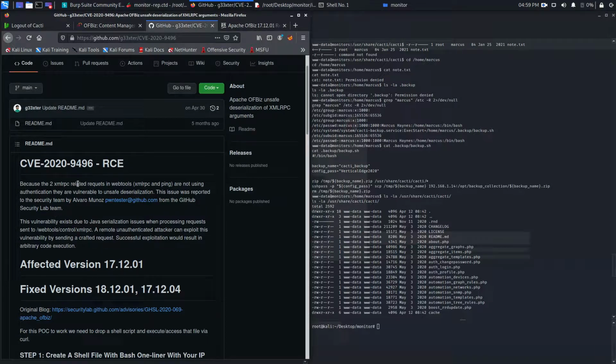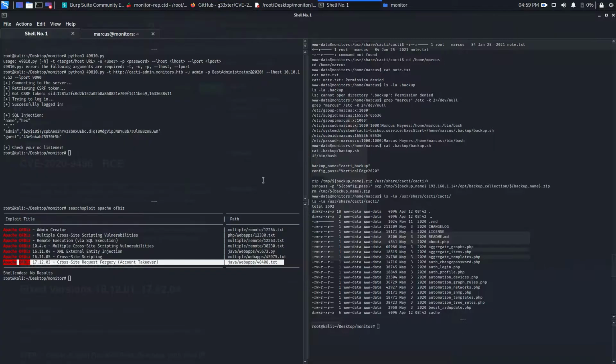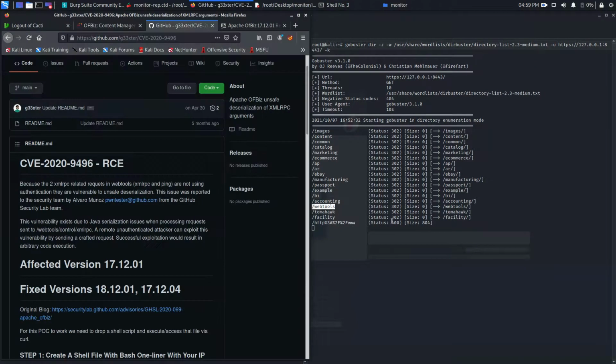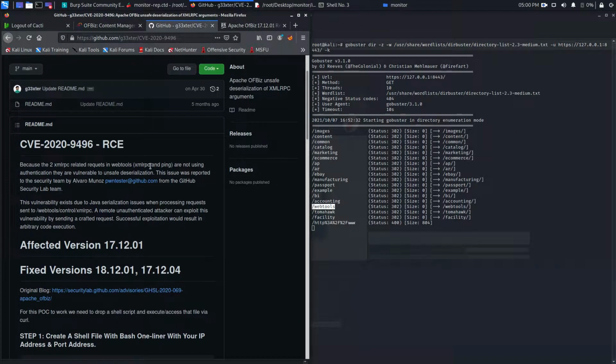Because the two XML-RPC related requests in webtools, and I think we got webtools, right? Yeah, webtools. So if we go inside the webtools, we will find that XML. Because the two XML-RPC related requests in webtools, this and ping, are not using authentication, they are vulnerable to unsafe deserialization.